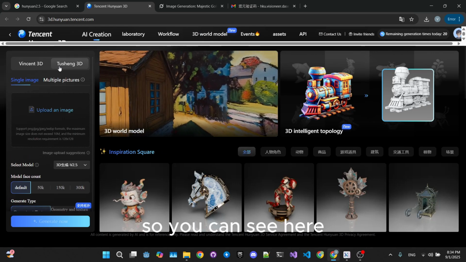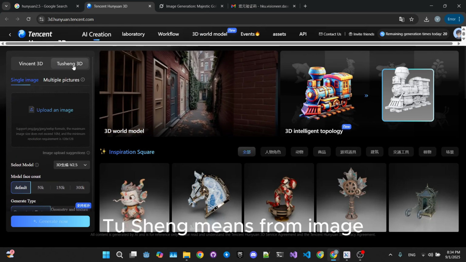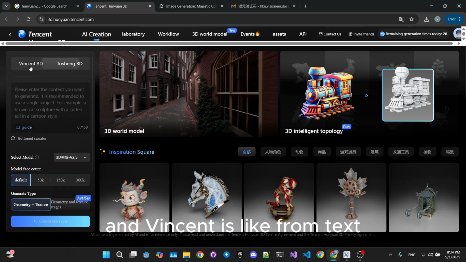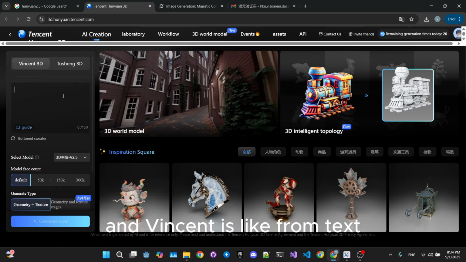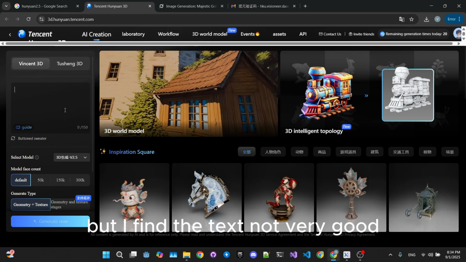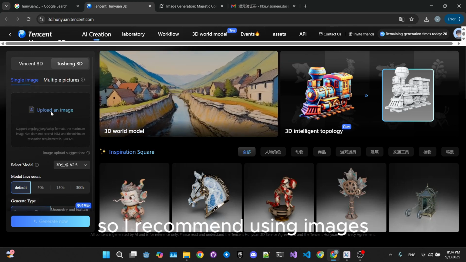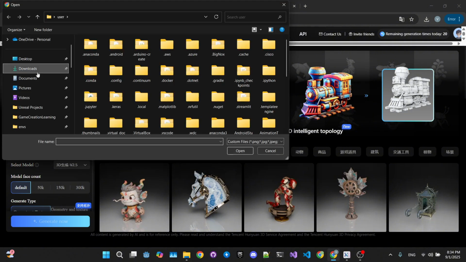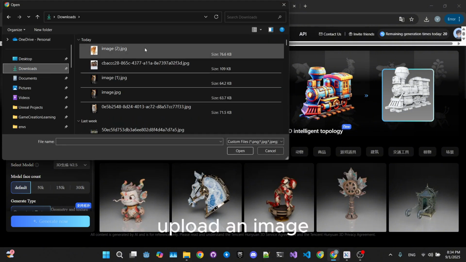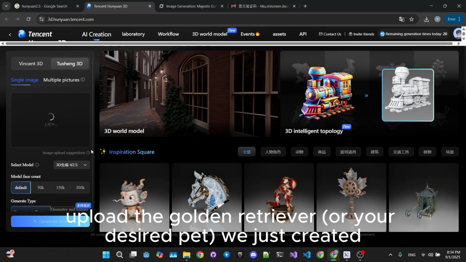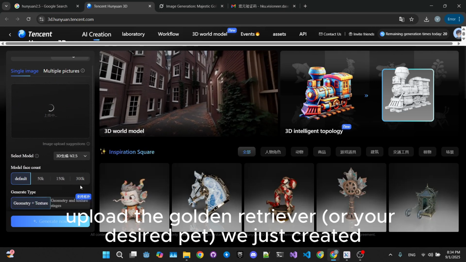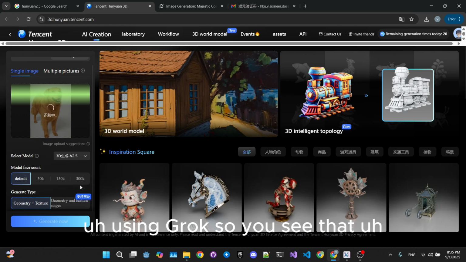So you can see here, Tu Sheng means from image, and Wensheng is like from text, but I find the text not very good, so I recommend using images. Upload an image. Upload the golden retriever we just created using Grok.